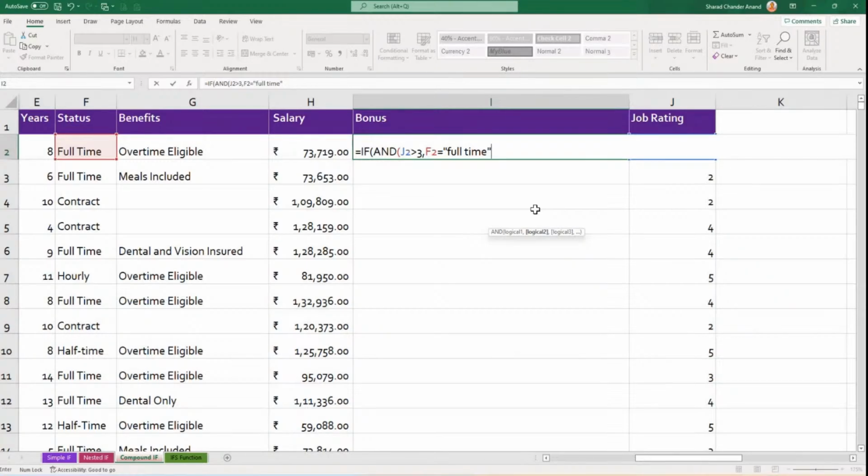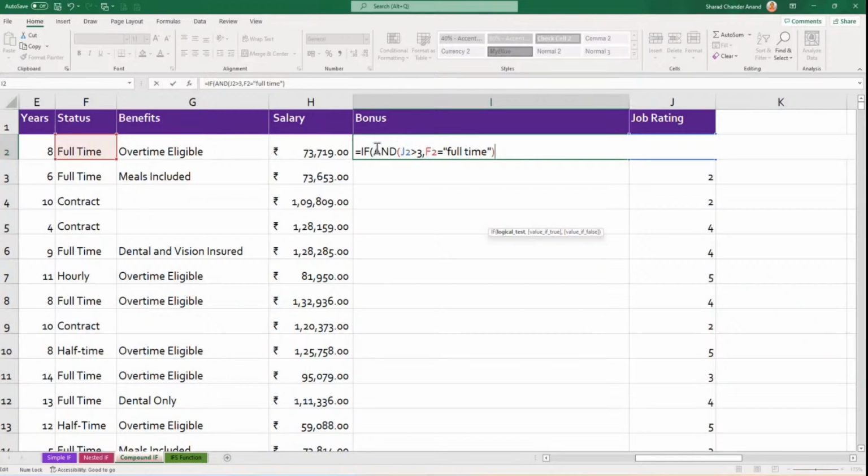If those two conditions are met, then we come out of the AND function. And how do we come out? We put the parentheses. Now we are back in the IF function. This argument that we wrote is a part of the logical test. This is what we are testing. This is the only thing that we're testing.